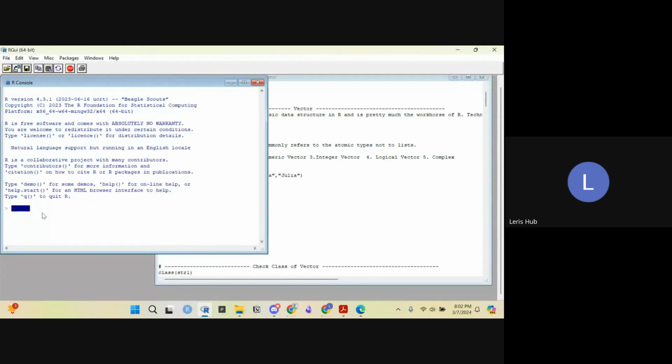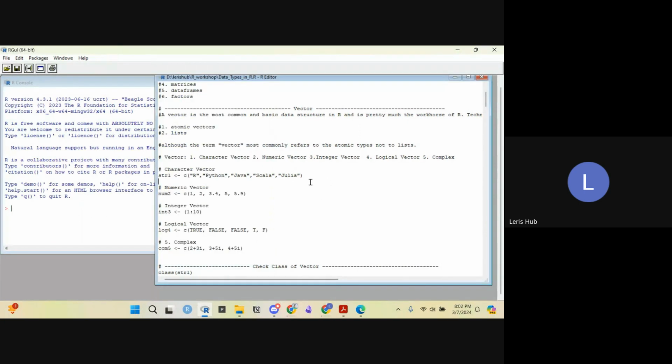So we can create a vector. Let me just use my notes. For example, here I'm creating a character vector called string.